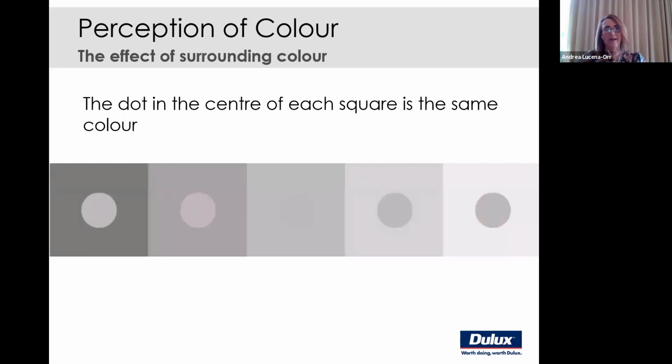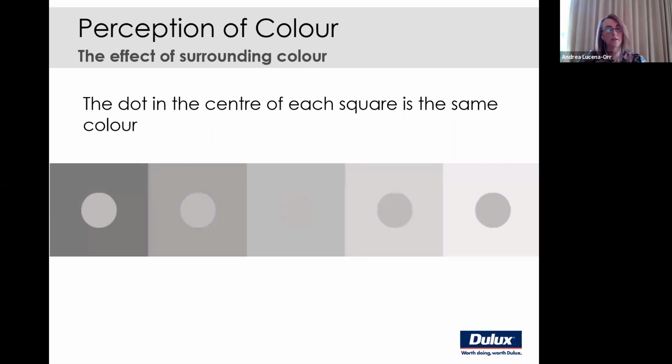Now, this is not as dramatic with our greys, but it's also important to understand that even when you're talking about neutral colours or black and white variations, it will still have a different effect. So when we're looking at these circles, you start from a much darker grey, and then you have variances of greys going to very light grey at the very end.